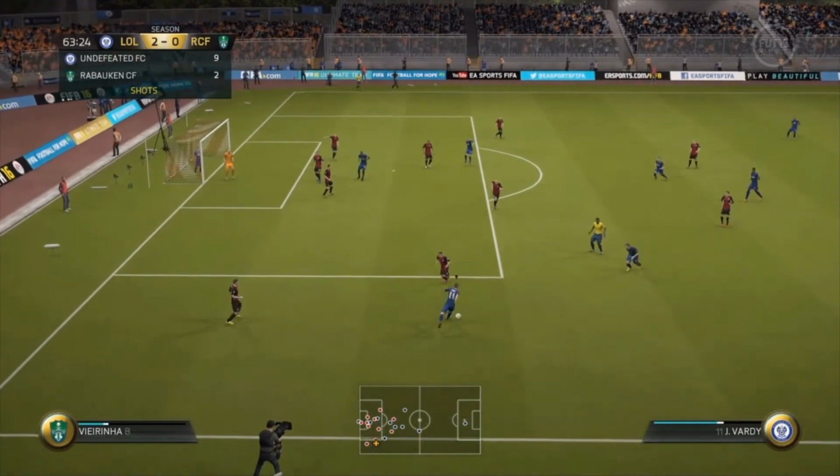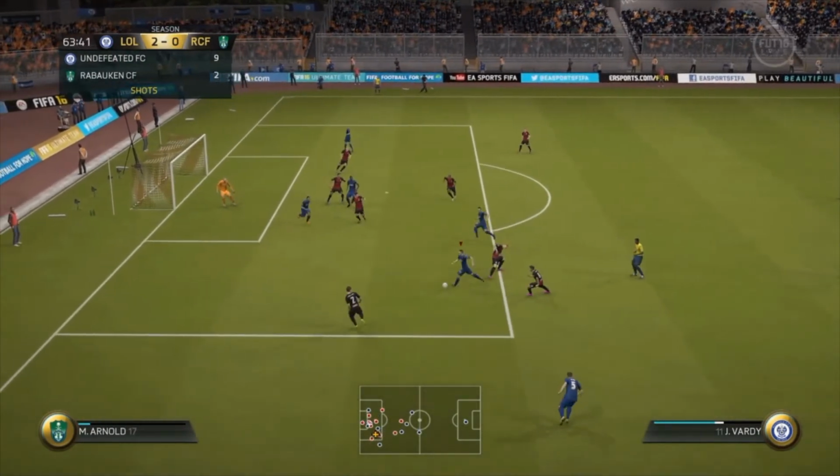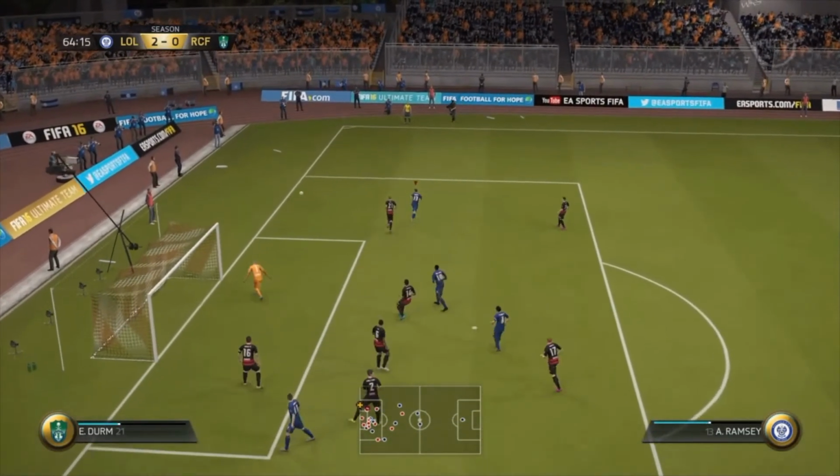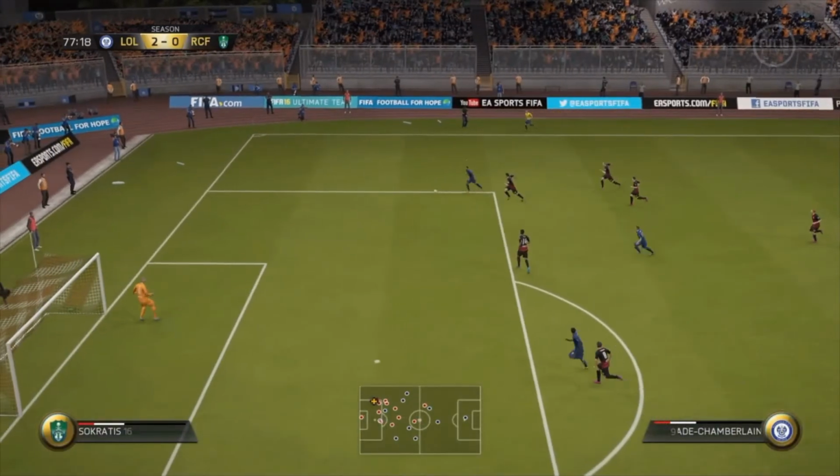Vardy shrugs off his opponent here, and then I thought, you know, let's just use his pace, see where he is. But Cazorla can't mind his own business, comes in from nowhere, and he takes the shot with the left foot, and the keeper carries it out for a corner.